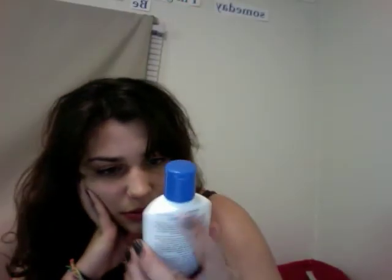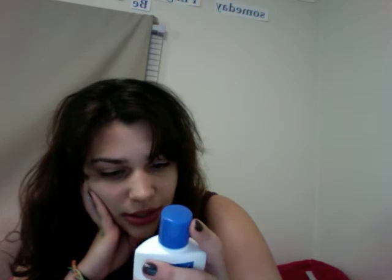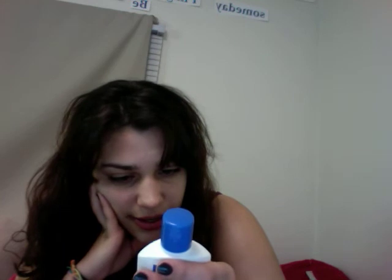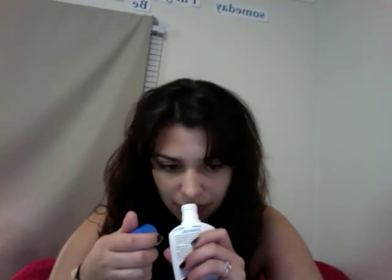I don't know if it's oil-free. Yeah, it's oil-free. It says on the back that it's oil-free, and it's number one dermatologist recommended. I like it. It doesn't make my skin super greasy. It just looks like regular sun lotion, but it doesn't feel like sun lotion. I don't think it smells like sun lotion. It has a little bit of a sun lotion smell, but it's not super greasy. It lasts. I might keep this on and reapply it. Love it, love it, love it. Keep it in my car most of the time.